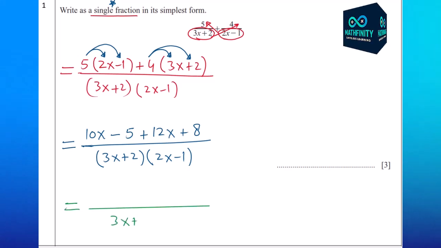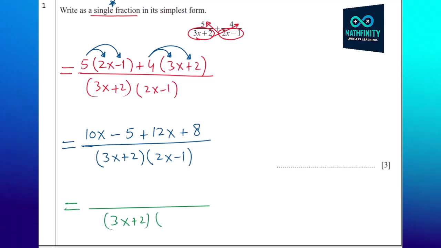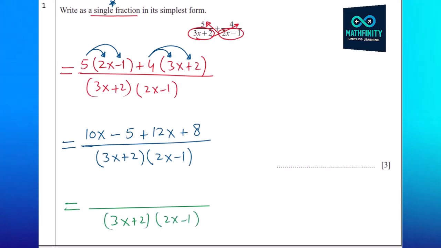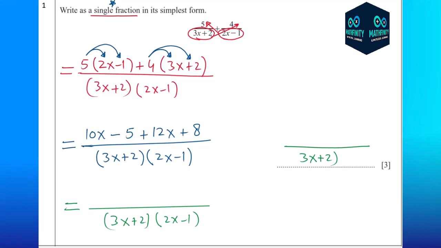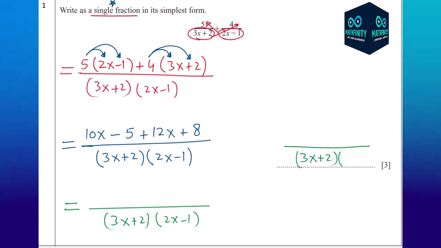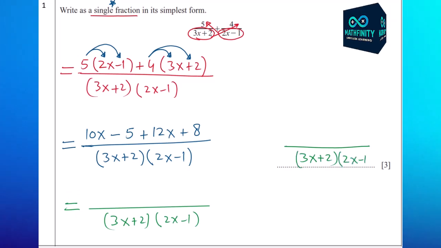After this, you have to add or subtract the like terms. As I told you, keep the denominator as it is. Even in the answer space, when you write the final answer, no need to open the bracket in the denominator. Keep it as it is because it was not the requirement of the question. So no need to put the effort on this one. Add or subtract the like terms in the numerator.